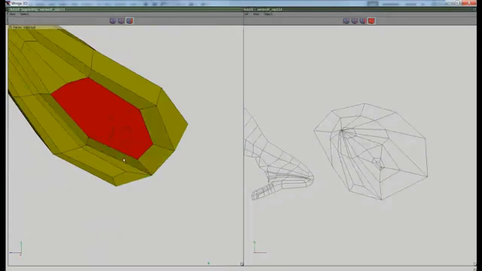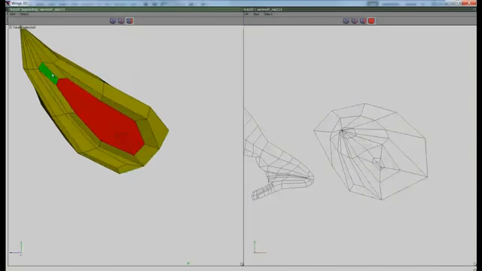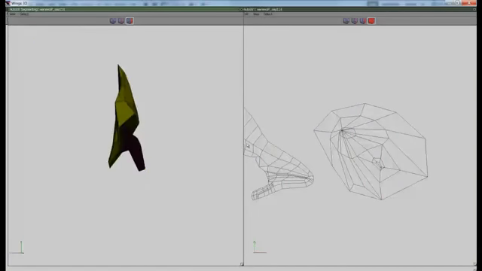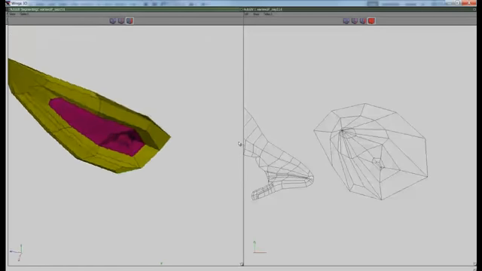Okay, and maybe this part can have a different color. And it's probably going to wrap a little bit better already.